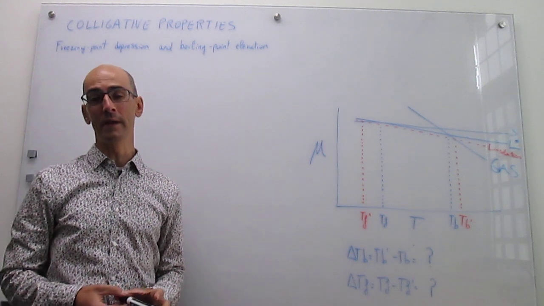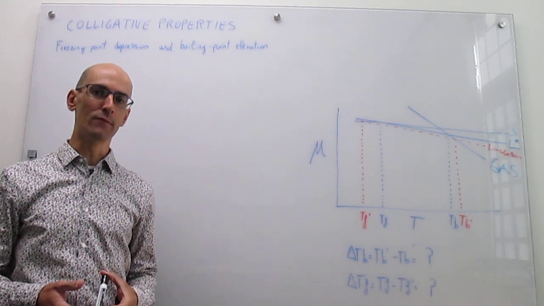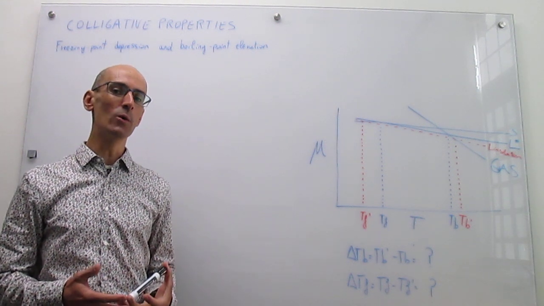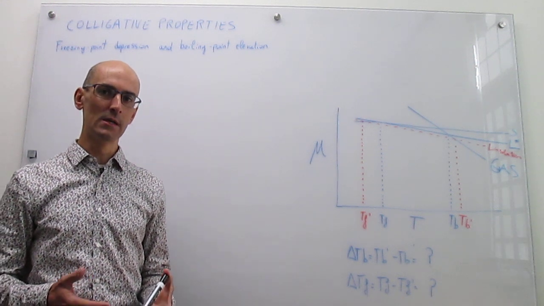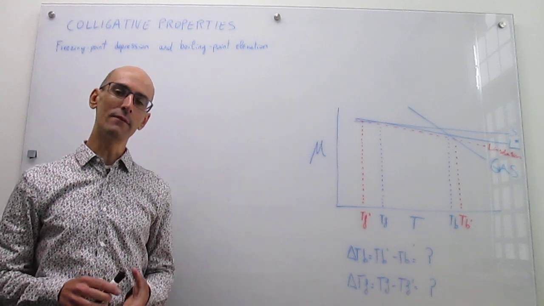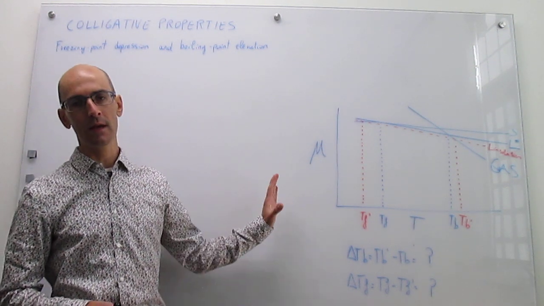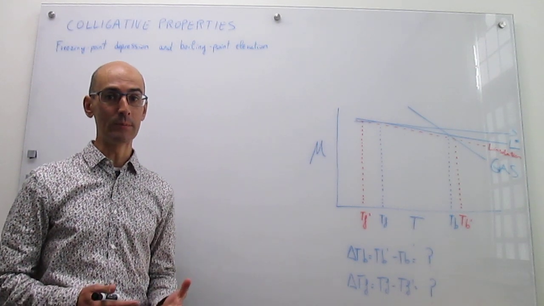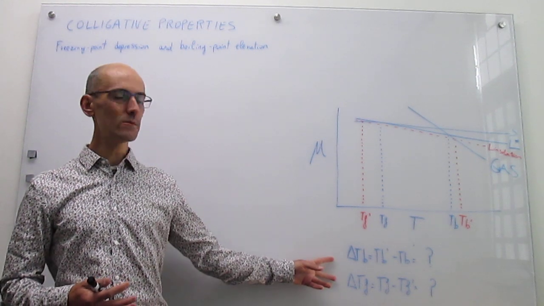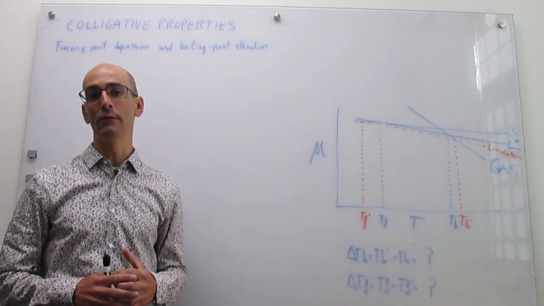In this video, we examine how the addition of a solute to a solvent changes the freezing point and the boiling point of the solvent in a quantitative way. In a prior video we started looking at colligative properties — those properties that only depend on the amount of solute, not the type. The goal of this video and the next is to come up with analytic expressions for that change to the boiling and freezing points of a solvent upon solution.